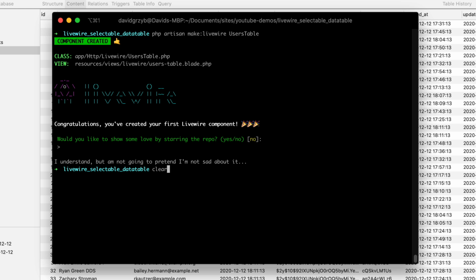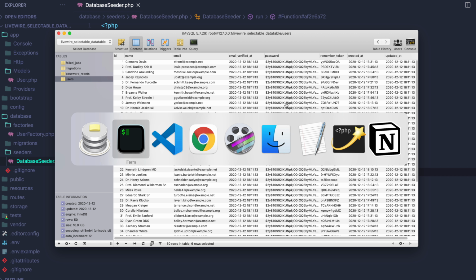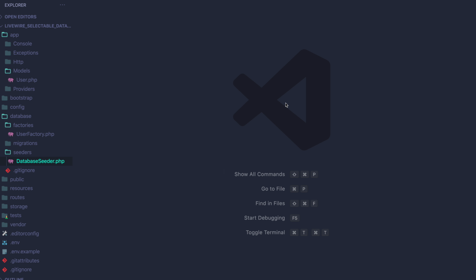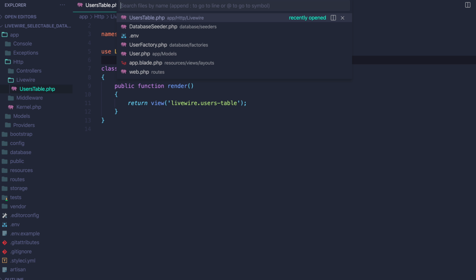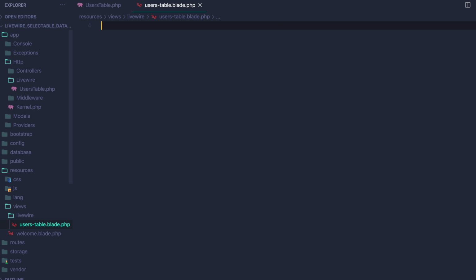And if we want to go back in our editor now, we can actually see that this is the case. So that's what a typical Livewire component looks like when you're just starting out. And this is what the template file looks like, which has just a quote in it commented out.